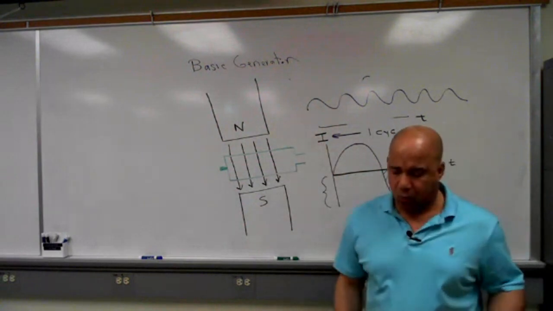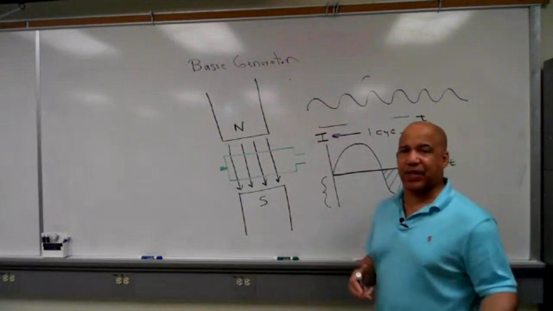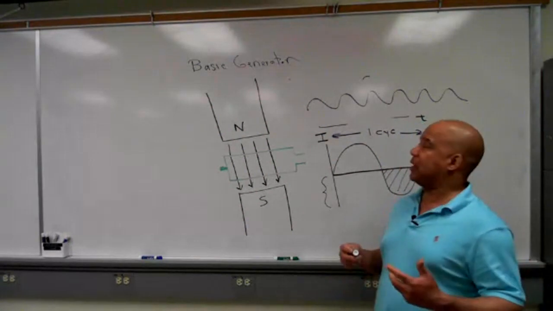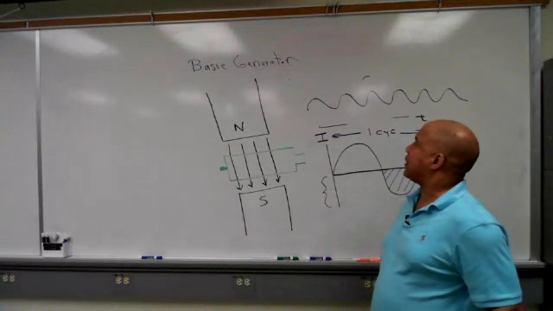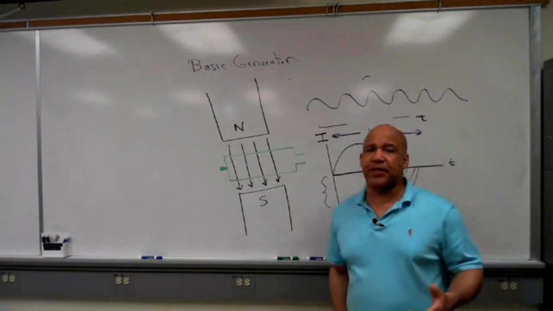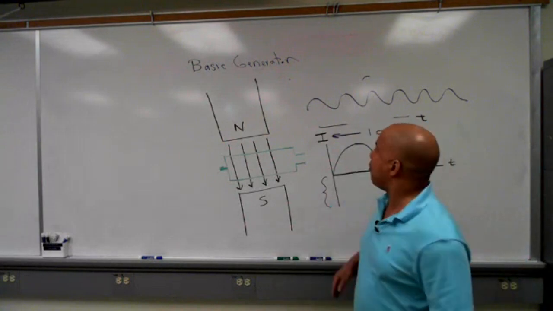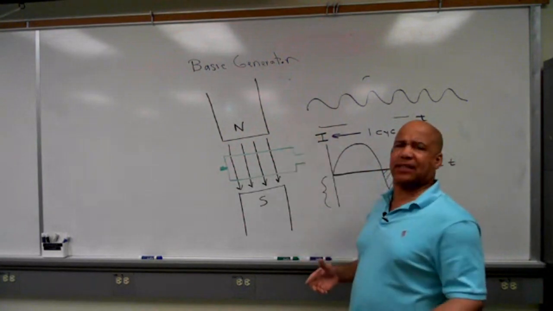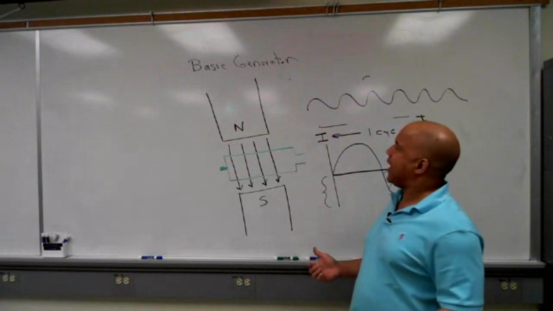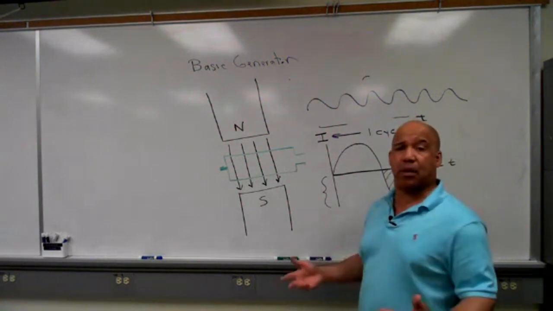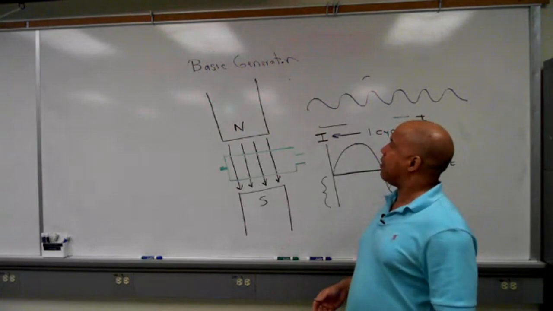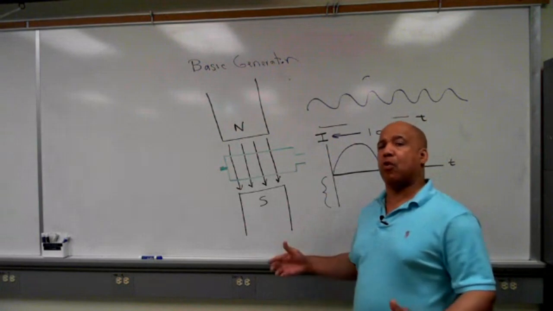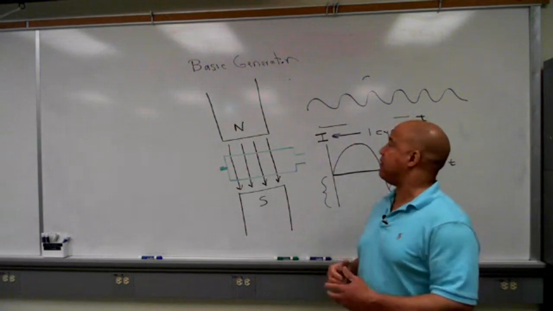Now, you might wonder, why do we need DC and AC? Why do we have two types of voltage or current? And it turns out there's a couple answers to that question, but the main thing is this. It turns out that it's much more efficient to transmit power in the form of AC than it is in DC. Actually, years ago, Thomas Edison, the light bulb dude, he had parts of the country wired up with DC. And it turns out that DC, the more wire you have to push a DC current through, the more energy loss there is. So it's very inefficient.